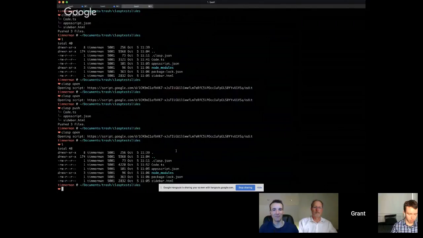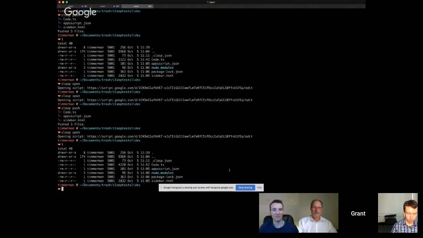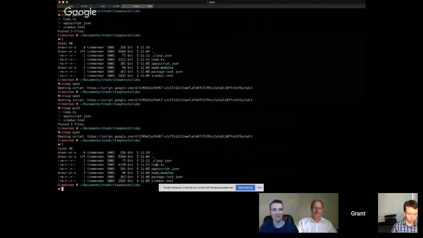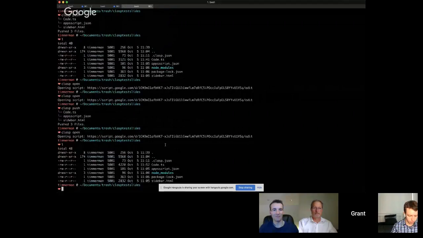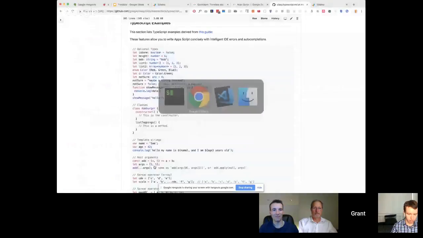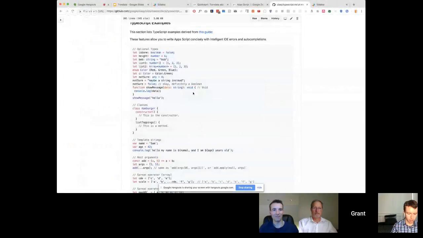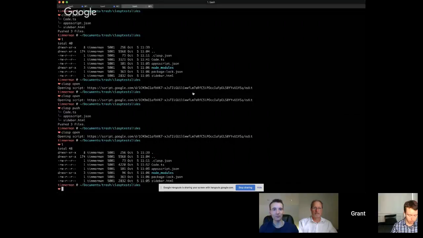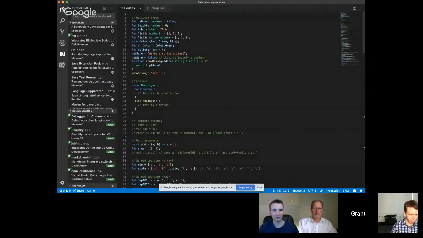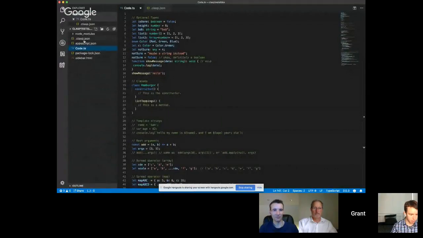One of the things I've been working on is trying to make it easier to log within clasp, and basically have a log system where you can just see the logs being streamed. So let me make sure it's set up correctly.